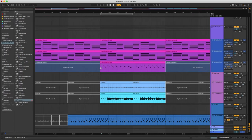this over here, which is the same instrument from Addictive Keys, an electric piano, but it's got a bunch of effects on the preset. So this is a melody line that goes on top of that. Not that.